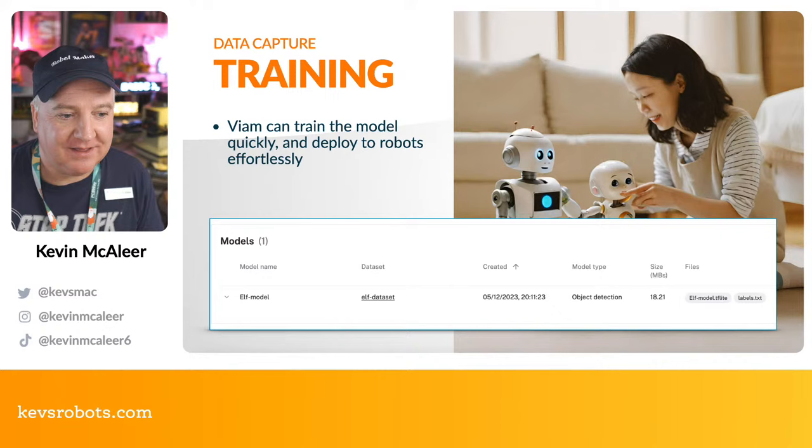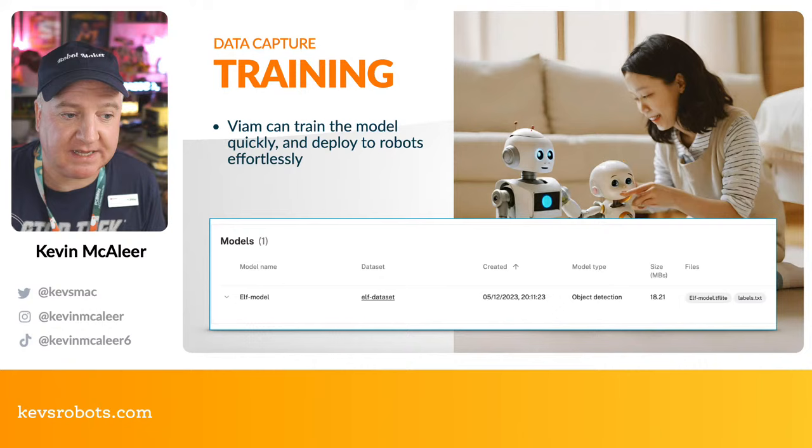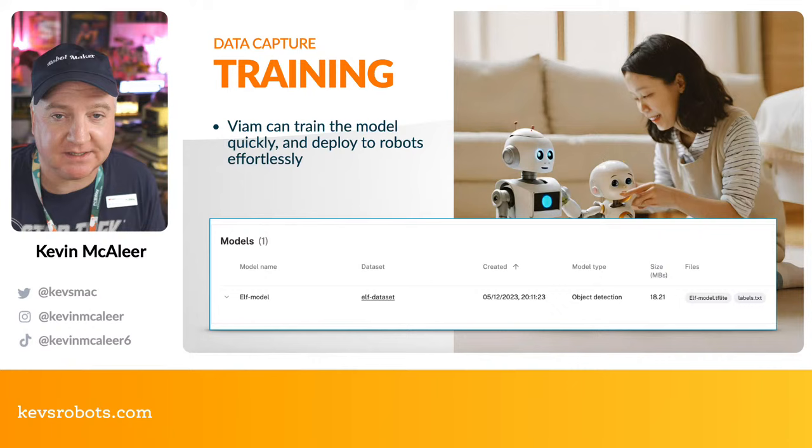Once you've trained your model, you get this. You can see the elf model and elf data set, and I think the file size there is 18 meg, so it's not a massive file, and it's produced that labels.txt file for us. The elf.model.tflite is a TensorFlow Lite formatted file, so it works with TensorFlow. Viam can train all this in the cloud as well, so we're not even using our own CPU to do this. So it's ideal for running on something like a Raspberry Pi.